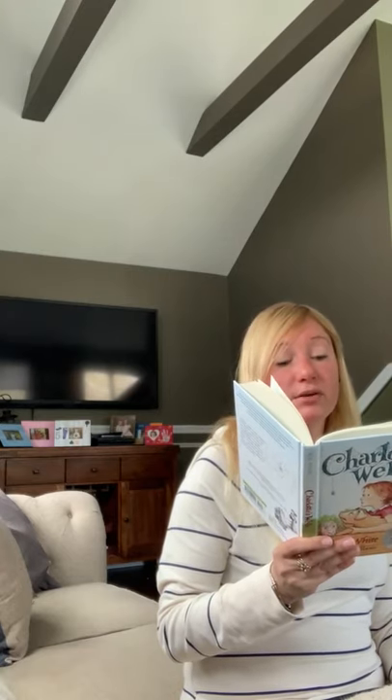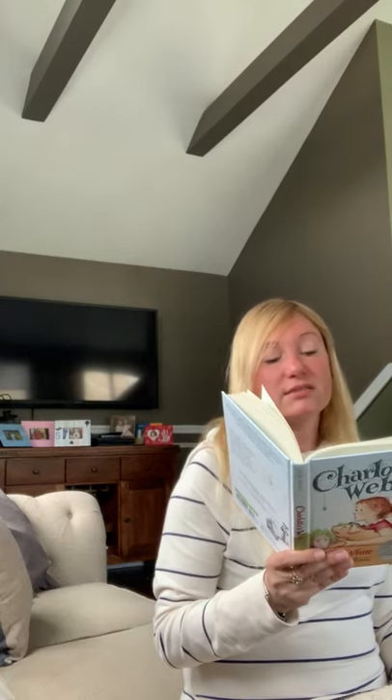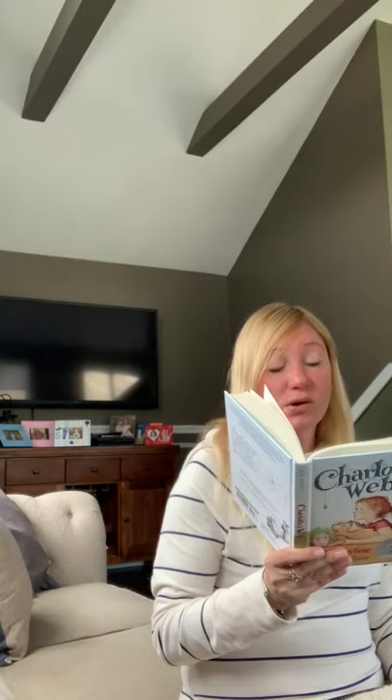After all, Wilbur was a very young pig. Not much more than a baby, really. He wished Fern were there to take him in her arms and comfort him. When he looked up and saw Mr. Zuckerman standing quite close to him, holding a pail of warm slops, he felt relieved. He lifted his nose and sniffed. The smell was delicious. Warm milk, potato skins, wheat middlings, Kellogg's cornflakes, and a popover left from Zuckerman's breakfast. Come, pig, said Mrs. Zuckerman, tapping the pail. Come, pig. Wilbur took a step toward the pail. No, no, no, said the goose. It's the old pail trick, Wilbur. Don't fall for it. He's trying to lure you back into captivity, and he's appealing to your stomach.